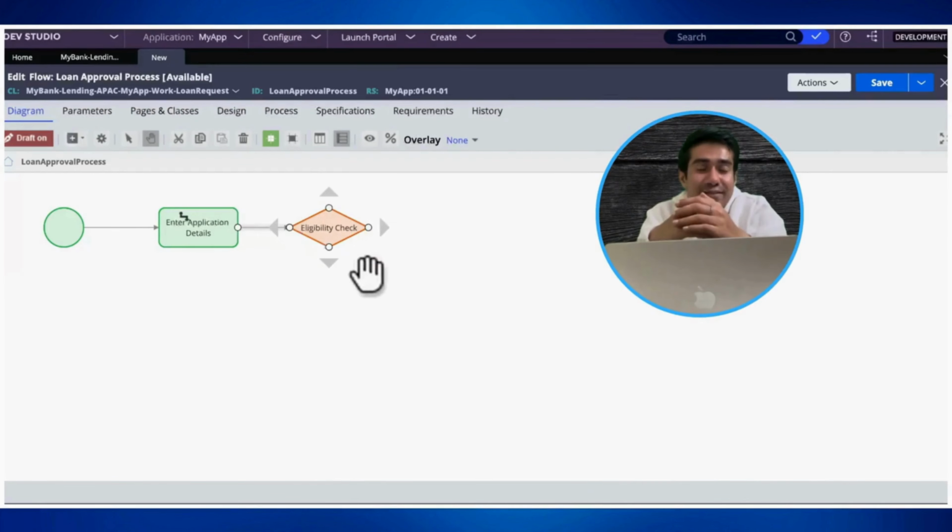It's like instructing the system, hey, execute the decision shape after the assignment shape. In other words, perform eligibility check after application submission. And that makes sense too, right? Since the eligibility check should come after the customer has submitted their application and not before.